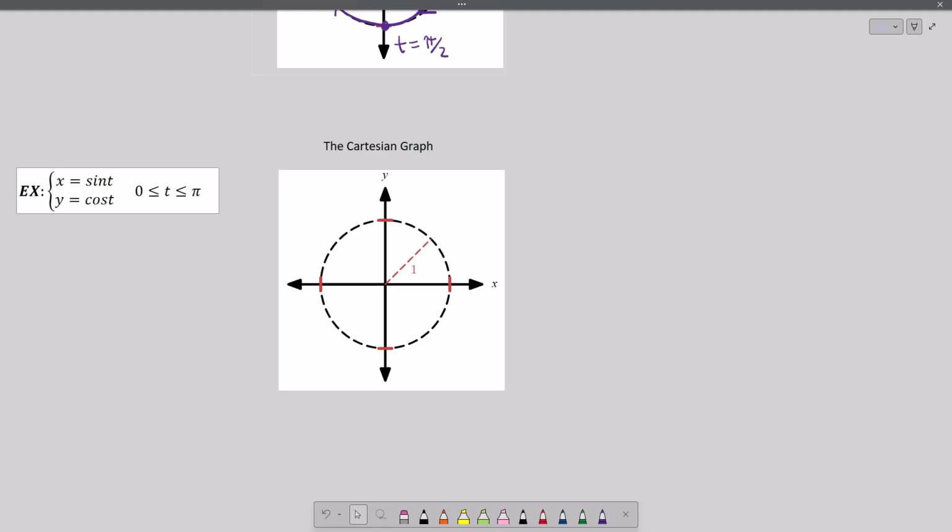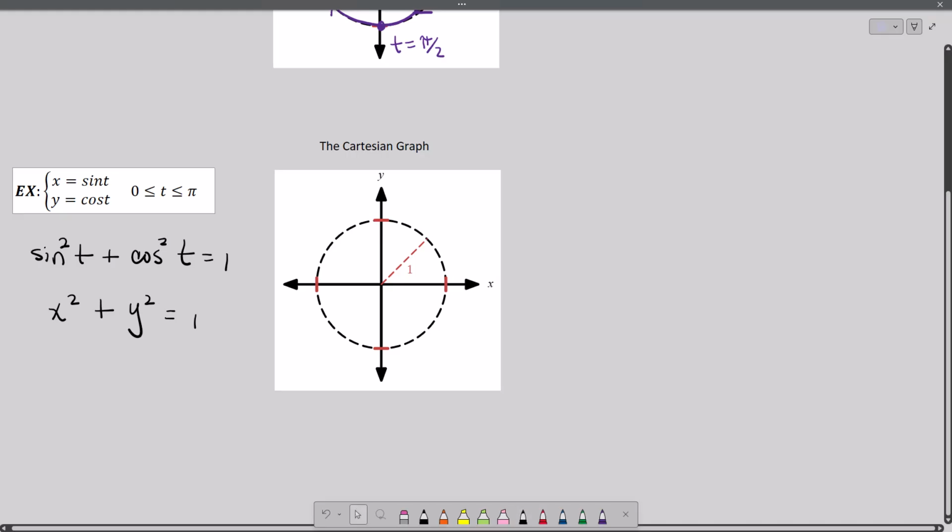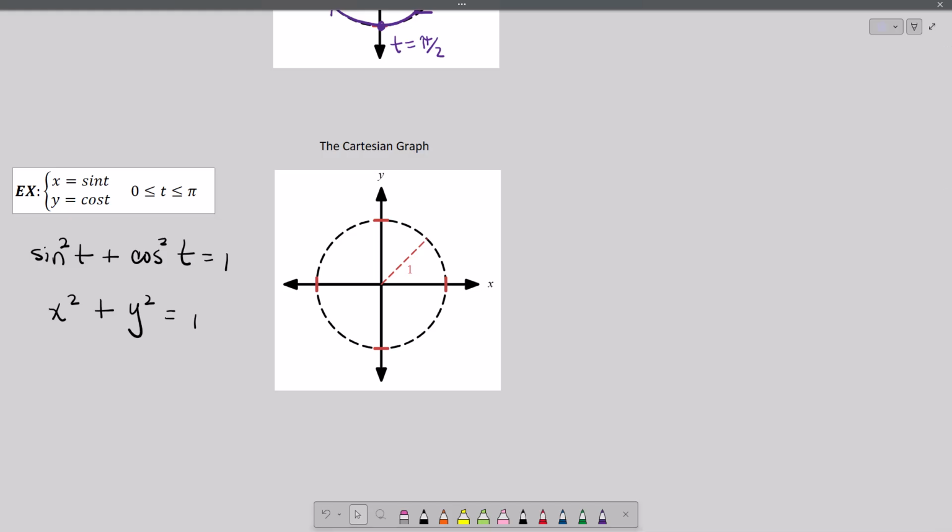So once again, our first step is that we see trig functions, and when we see trig functions in a parametric context, most often you should be jumping to the Pythagorean theorem. This is what allows us to eliminate t. You do not want to solve one of these. A lot of times when you have a system, you solve for the variable you're trying to eliminate and then plug it into the other one. You do not want to solve for t and say t is equal to the inverse sine of x and then plug it in down there. You don't want to do that. And we don't want any inverse functions in here. That just makes things way more complicated than we need to deal with.